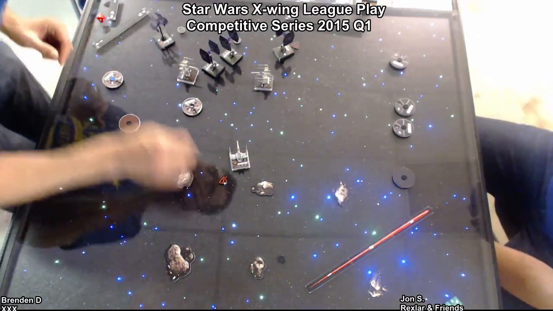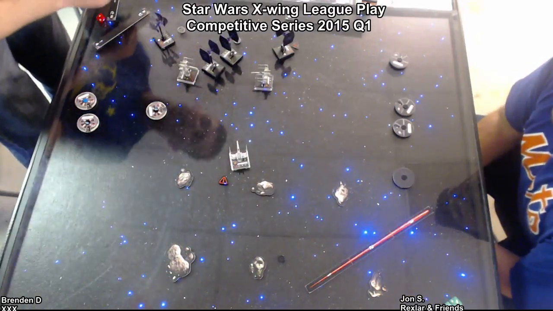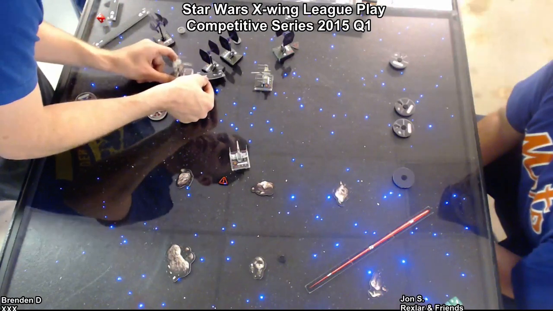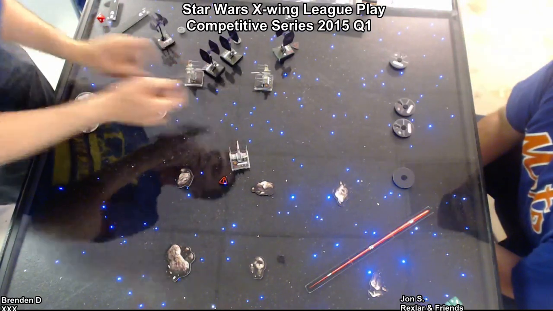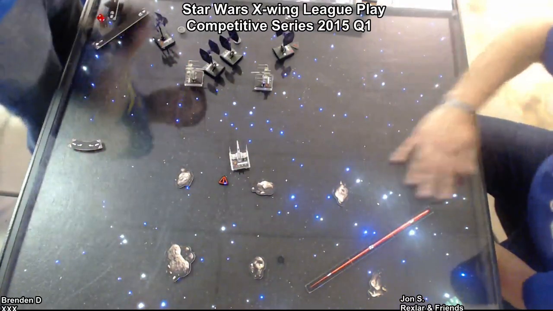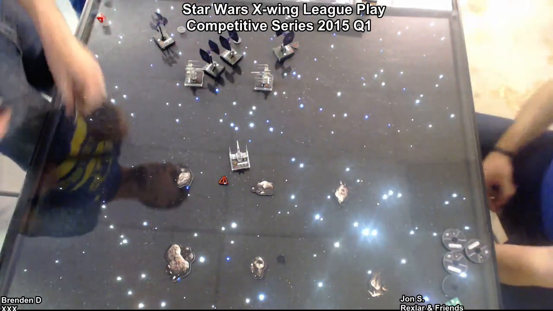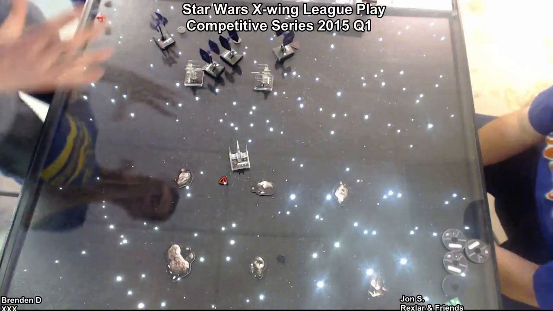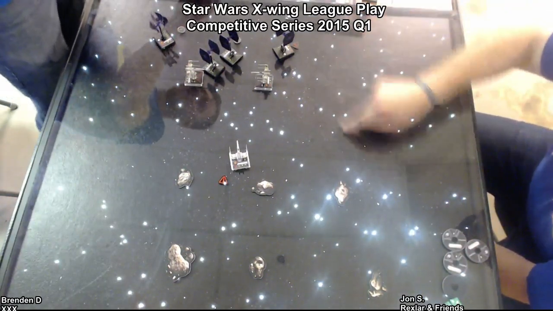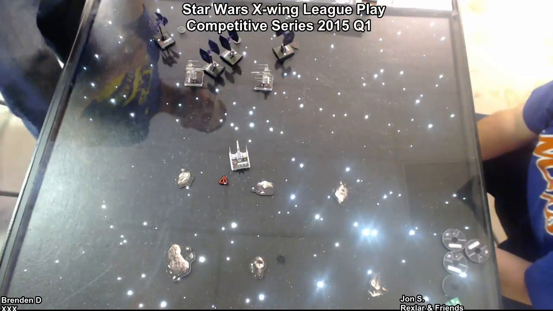All right, K turn from, I believe that's Wes. Or no, I think that's Luke. And 1 bank, which is going to put him right in arc to kill the other TIE. Maybe the TIE that has the shot back at him would be a better shot. We'll see. But either way, I think it's going to be 1 TIE fighter dead this turn. Yeah, Luke or Wedge will probably still go after the defender. Yeah, range 3. I think he's going to run himself off the table.